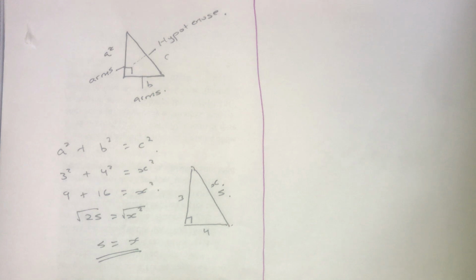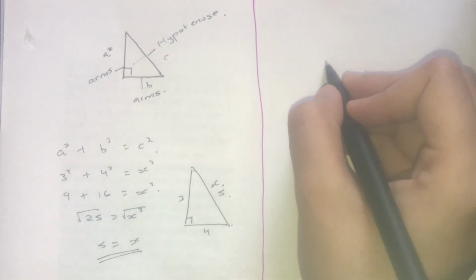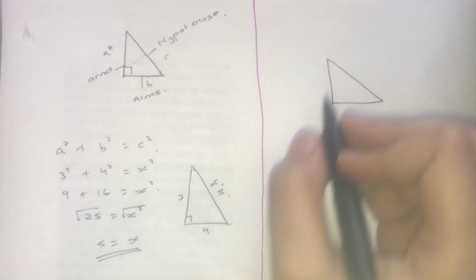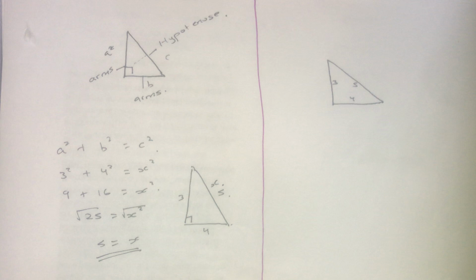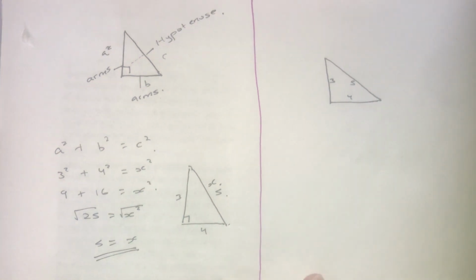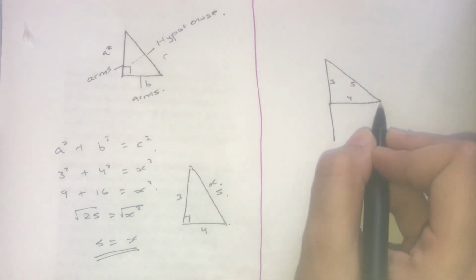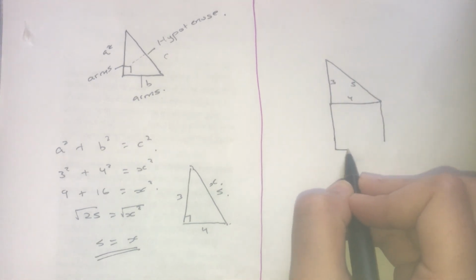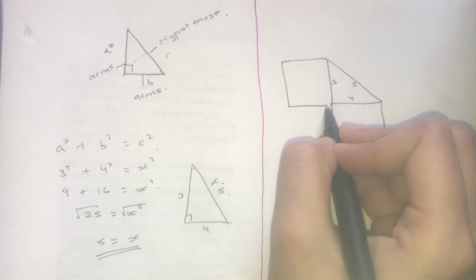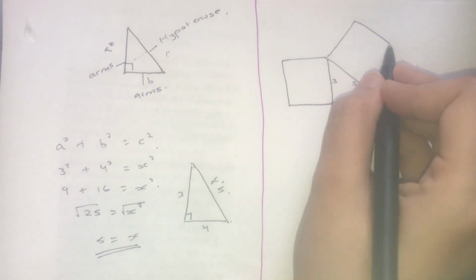Okay, now since we've solved for x that we got as 5, let's use this triangle to understand the concept behind Pythagoras theorem. So we have a triangle right here with the dimensions 3, 4 and 5. Okay, imagine having a square on each side of the triangle. That means having a square here. Okay, having a square here and having a square here.